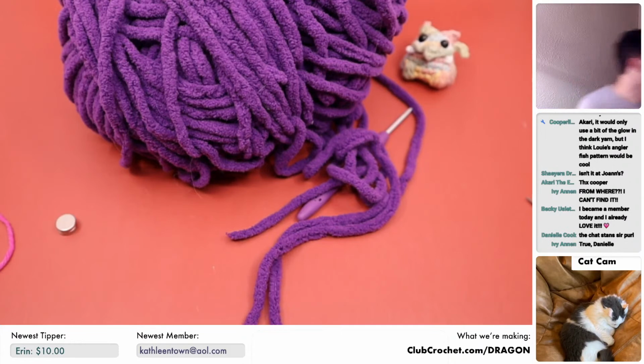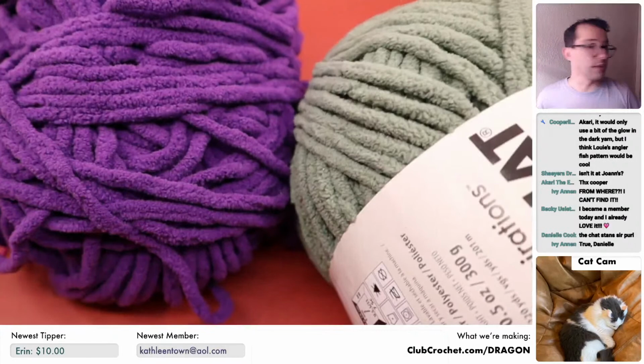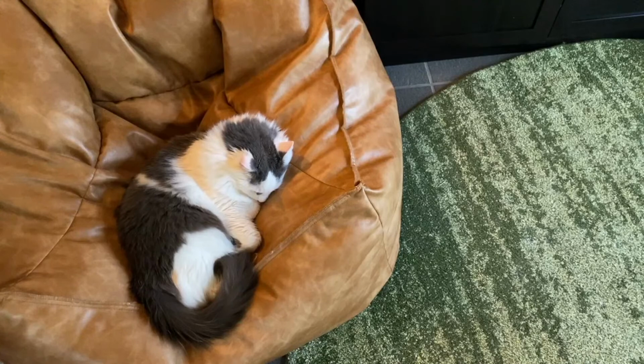Well, first off, or green. Green or purple dragon? I'm gonna put that vote in the chat. And in the meantime, we're gonna look at this cat and we're all gonna just be in love with him. Oh my God, he's so cute. What color big dragon? Purple or green?